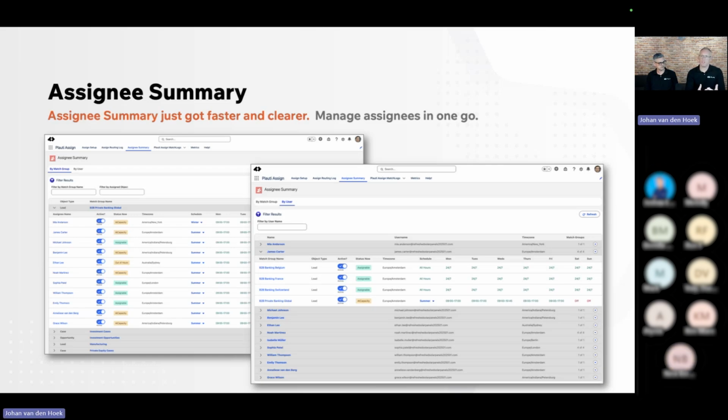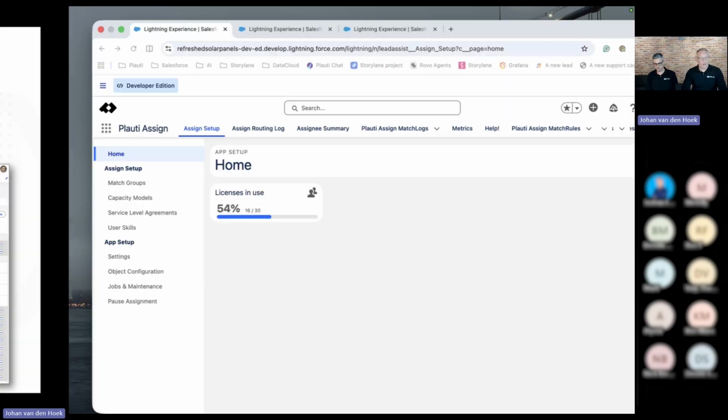So from a user perspective, if he's a member of, let's say, 10 match groups, and he's inactive because he's on leave this week, then you can deactivate the user for all those groups with a single click on a button. And you can also update the working hour schedules. And the working hour schedules is meant for when are they available for assignments, or what are their office hours, or for a certain group they only work from 9 till 11 and another group from 11 till 12. And you can now also in bulk update those records for a user, so you don't have to go through every single working hour schedule. Let me show you how that looks like.